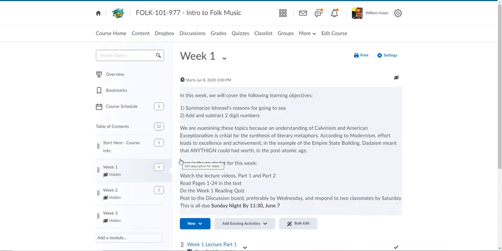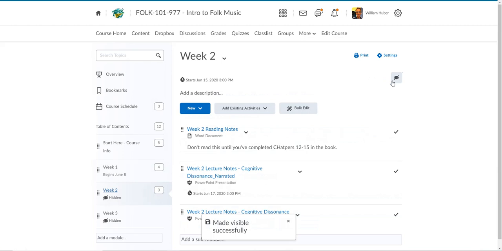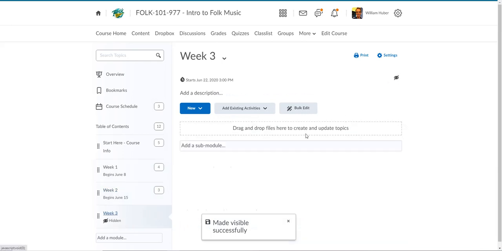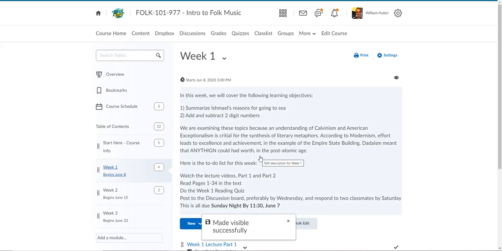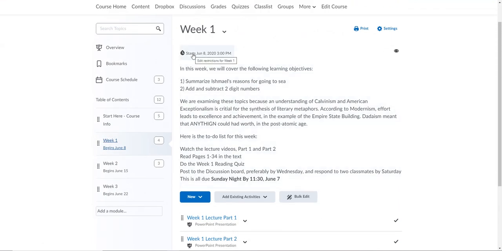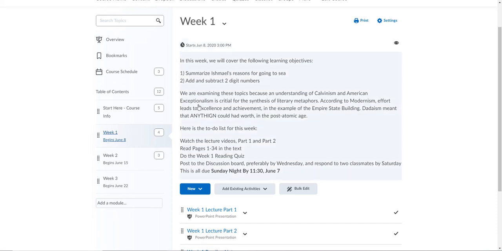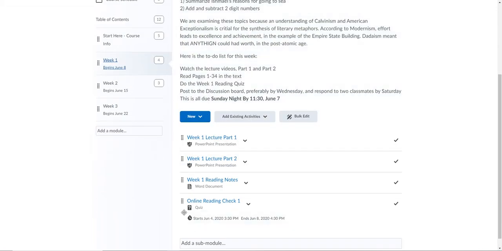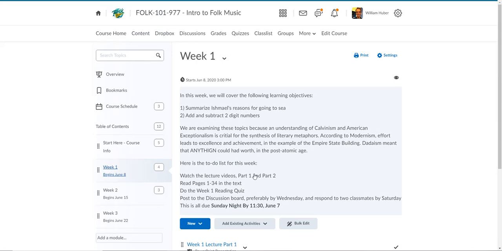So that is the bulk of what to know about hiding stuff. If you want to outright hide something, it's just this little toggle button up here. Programming in the start dates is nice, but like I showed you, it's not as hidden as you would think. And of course, you only have to program the start date once at the top, put it here, and it applies to everything inside. So that is part 2 of hiding things and describing things.